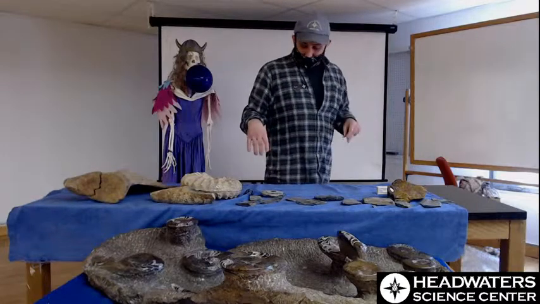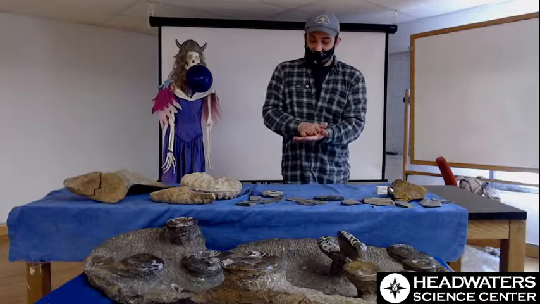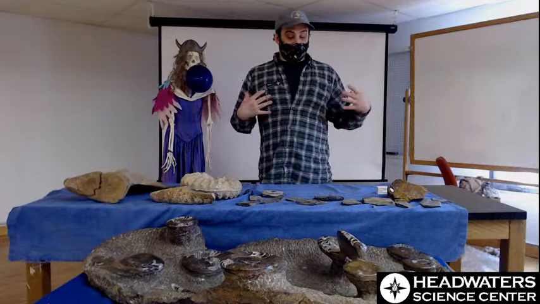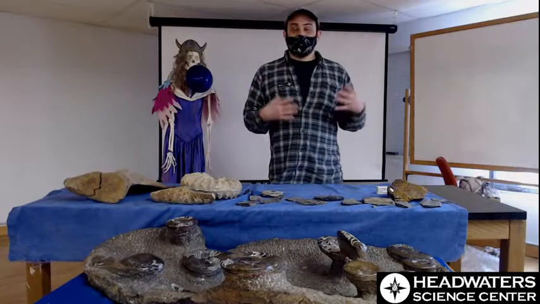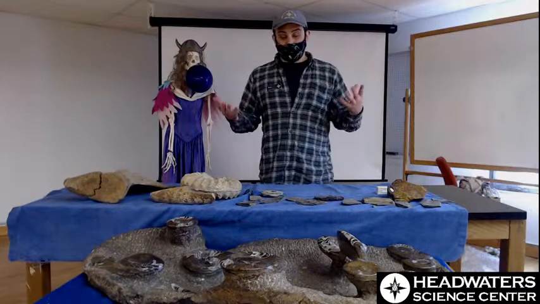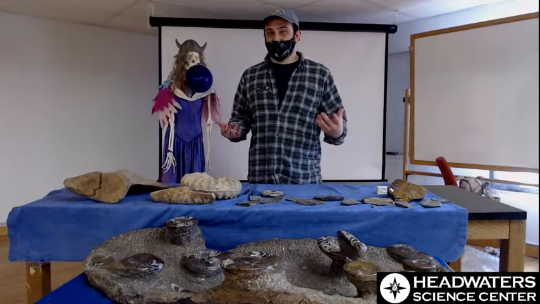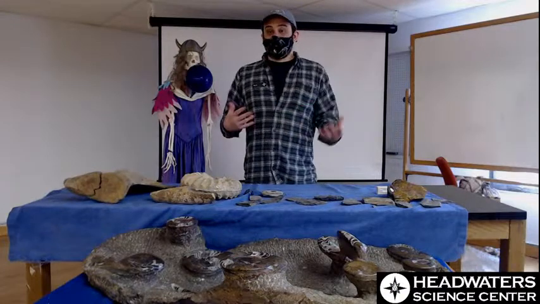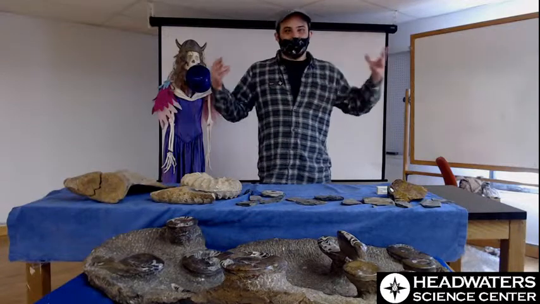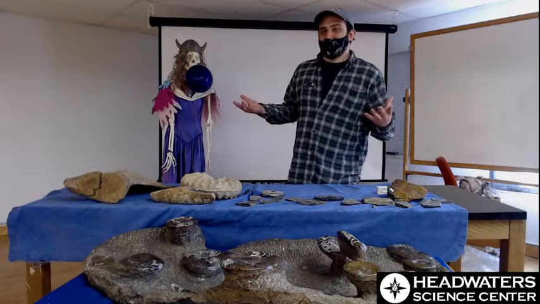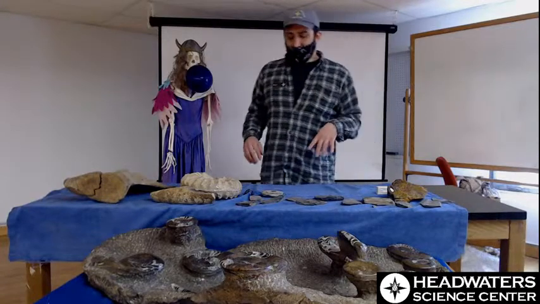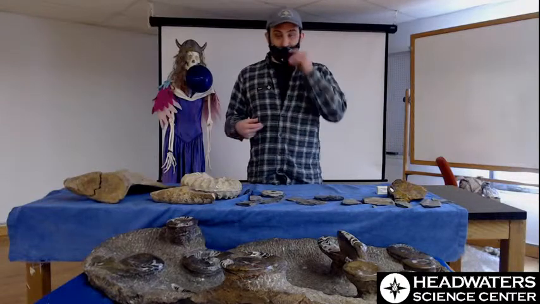Now, I talked a little bit earlier about those impression fossils, where they're not so much the direct remains of a thing, but a sign that a thing was once there. You'll see these in a number of different contexts. Plants are a lot of times the way you see it. The other thing you'll find a lot of times is footprints, where nothing died there to get buried, but it left behind some sort of trace that a thing was there. We call these trace fossils. It can be things like footprints, or some sort of impression that something left.